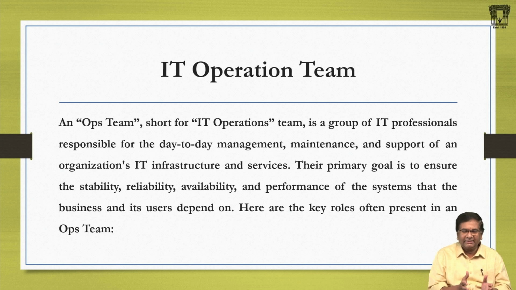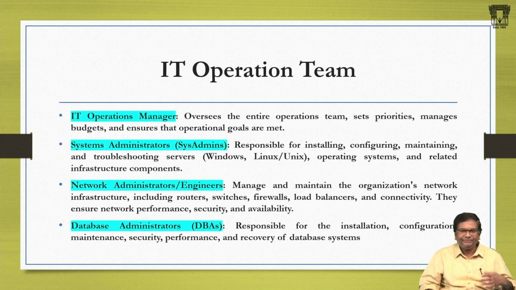So as I said earlier, it's about hardware and making sure that the hardware works fine with security and all that stuff. The primary goal is to ensure the stability, reliability, availability and performance of the system that the business and its users depend on. So basically IT teams take care of hardware and its functioning. And I guess, like I said, IT means a big organization where there are several kinds of teams or people. Let's see who are going to be there as part of the IT team.